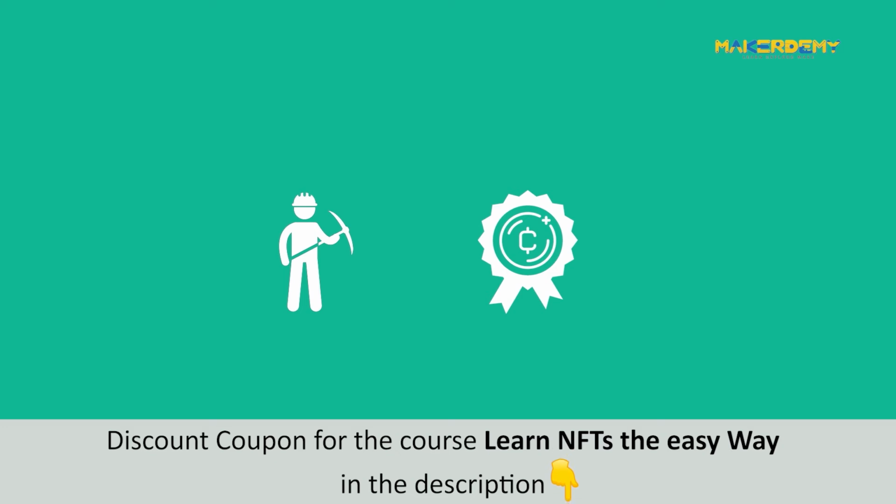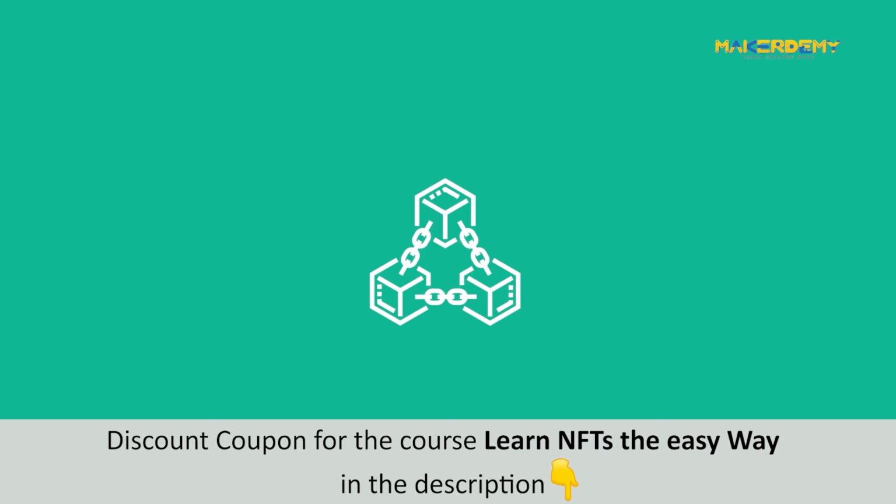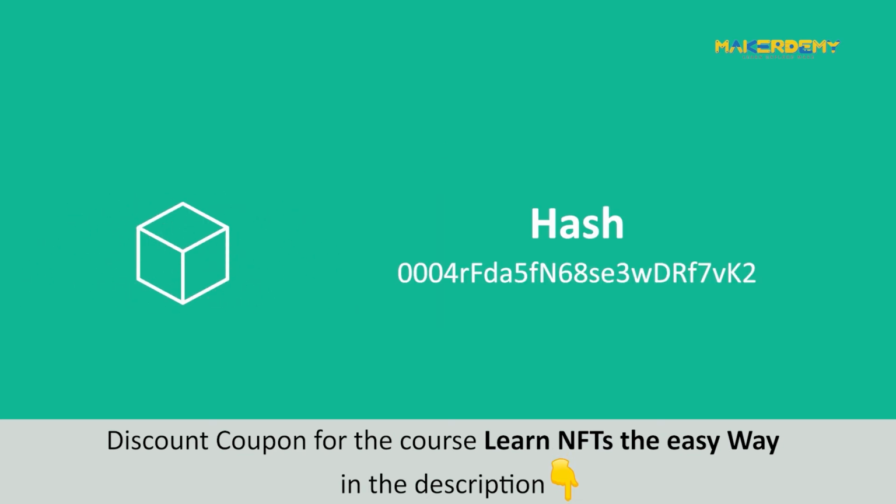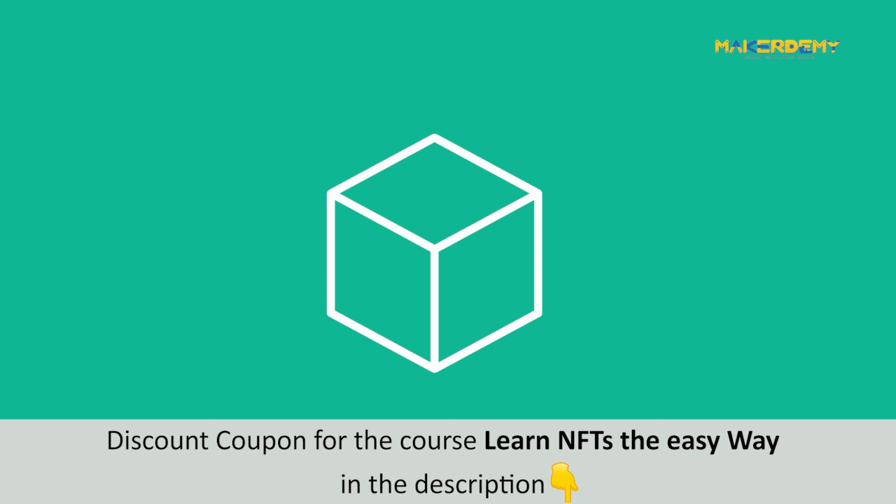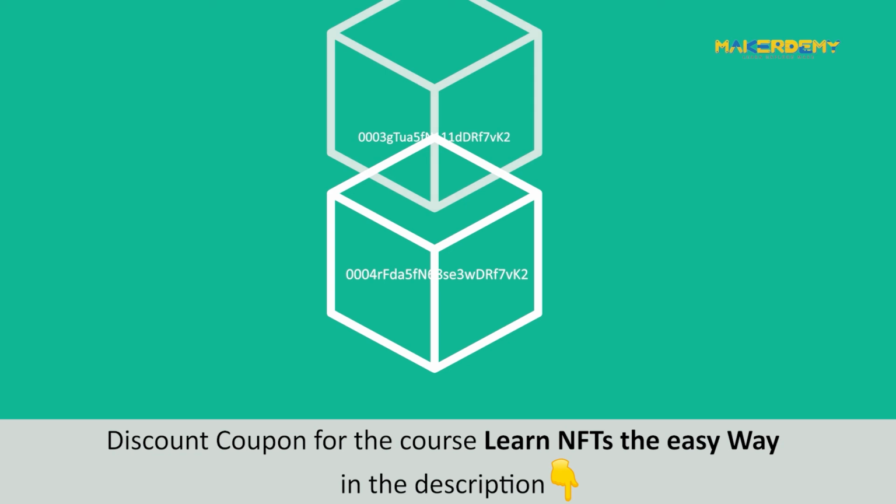After a miner solves the problem, other miners confirm the solution and the block is added to the chain. Each block contains a unique code called a hash that is used to identify it. The hash is dependent on the content of the block and is involved in the problem that the miners have to solve. A block contains its content that describes what the block is recording, its own hash, and the hash of the block before it in the chain.